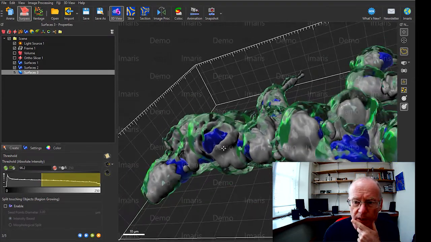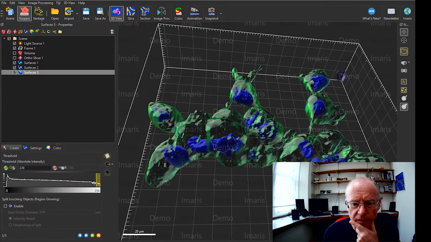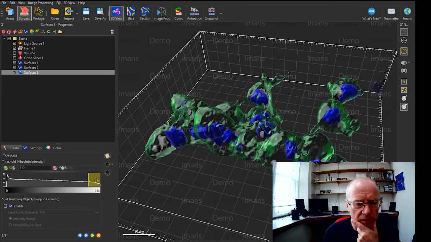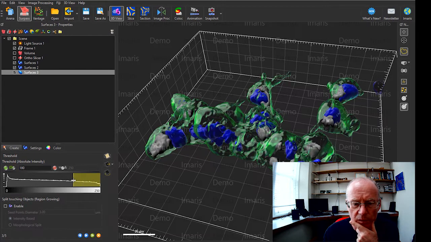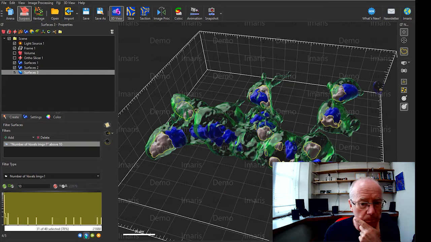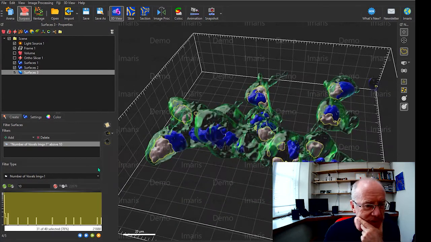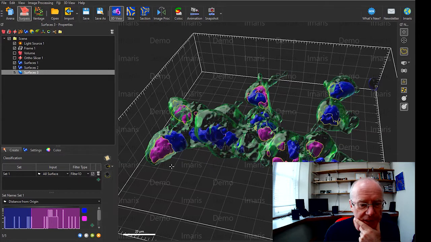Alright, so there's my red channel, which I really just want the brightest stuff here. Yeah, those little clusters there. Maybe there. Oh, and it's identified them all as individual objects, and I guess there's a bunch of analysis that it will do on those objects. Nice. Oh, that's really nice.